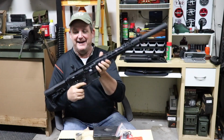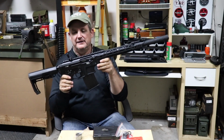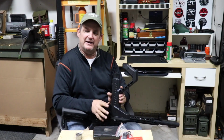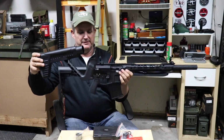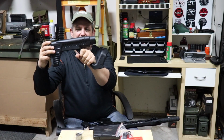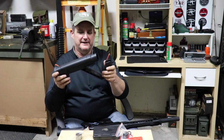It is an AR patterned shotgun, made by or imported by Rock Island Arsenal, and it's a VR-80. It comes in a little different format than you see it here because I've customized it. It comes with this stock here, which the buttstock and pistol grip are integral. So it's considered a thumb hole stock. This makes it California compliant, and I'm sure it has something to do with import rules and regulations.